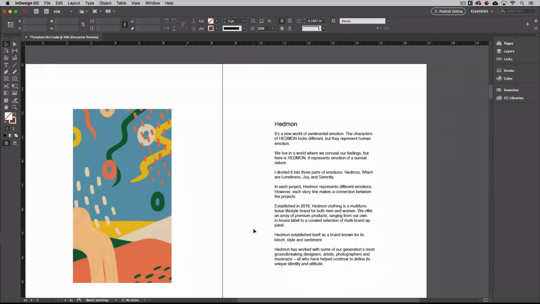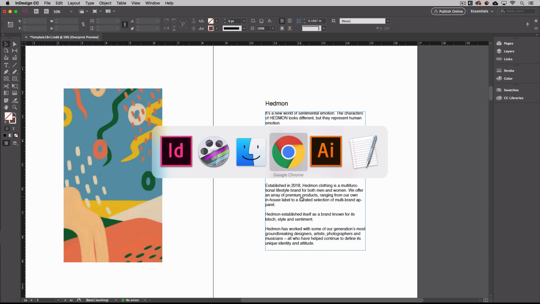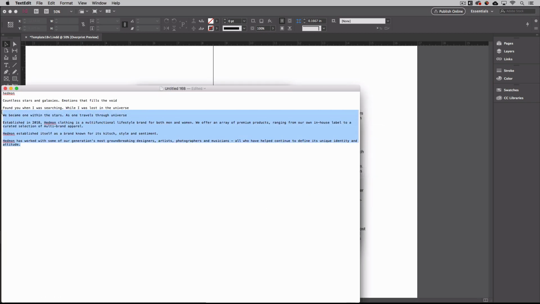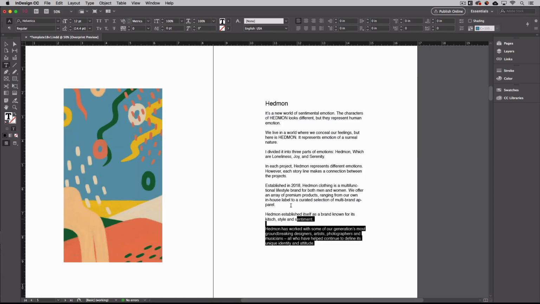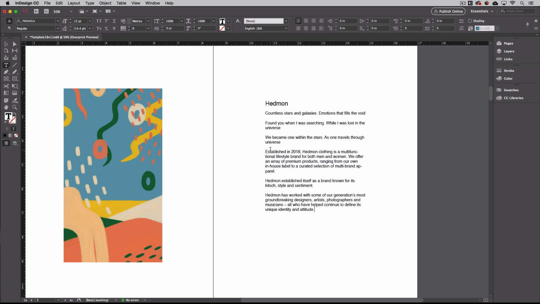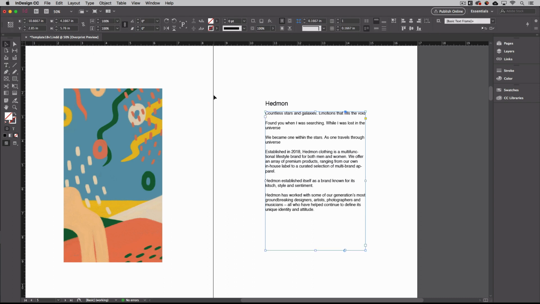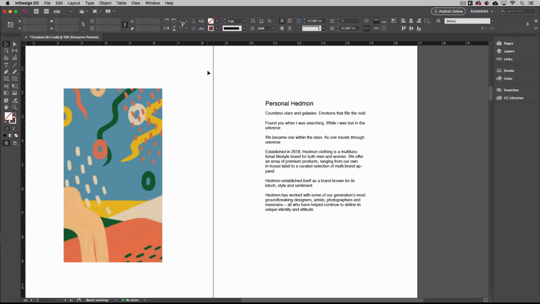Our next step is to enter our copy for our description. So if I jump over to my text file, I have the new copy I wrote for the description of our second project. Just going to select all the previous copy and then copy and paste the new copy in. And then you'll want to change the title here to the title of the new project.